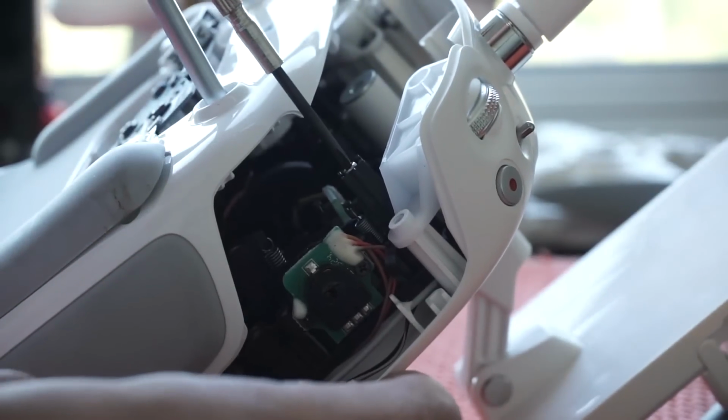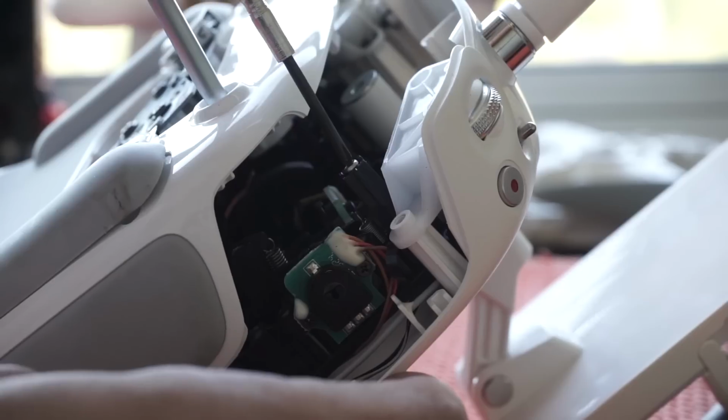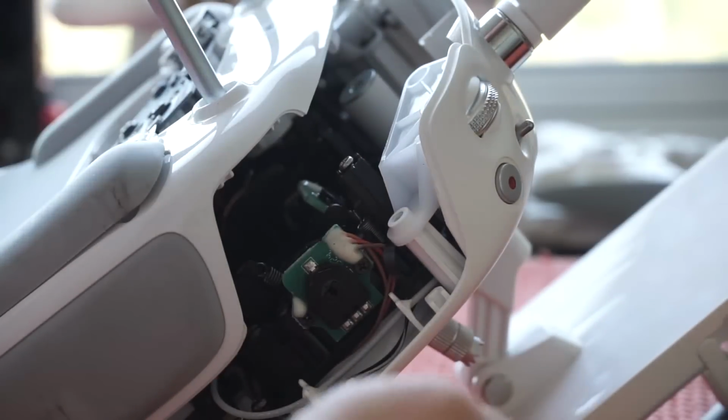Maybe I can loosen it enough to where it has no effect at all. That way, if I need to switch back to stick-centered mode, I can. See, yeah, it's still got a little pressure there. And it's all the way down. So this spring needs to come out.